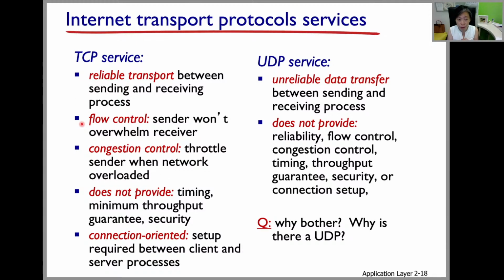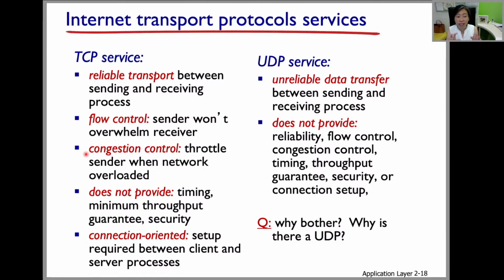Second, TCP also does flow control between the sending process and the receiving process. The sending process here is checking whether the receiving process is busy or not. In case it's busy, the buffer gets full, because data comes to the receiver and gets buffered temporarily here. If the receiving process is a little bit busy, the speed at which we extract the data out to the application could be slow, so the buffer builds up. If the sending process is sending data too fast, that data arriving at a full buffer gets lost. If TCP is doing all it can to try to recover from loss, it doesn't make sense for the sending process to send data too fast and create data loss. So, flow control is some sort of communication going on between the receiving process and the sending process so that the sending process will slow down.